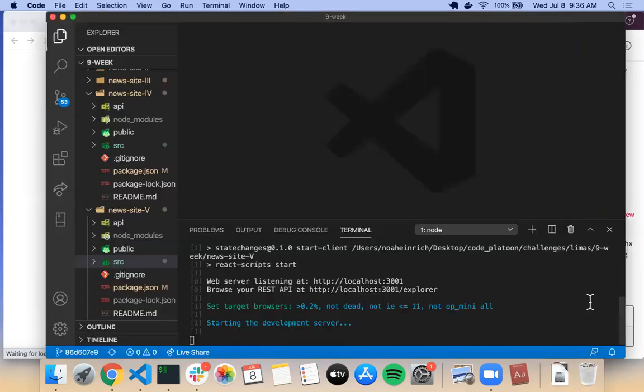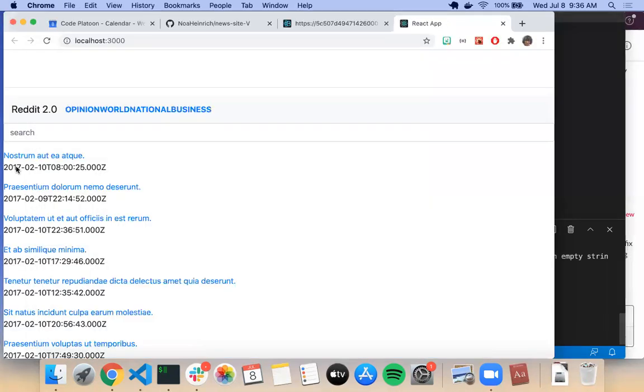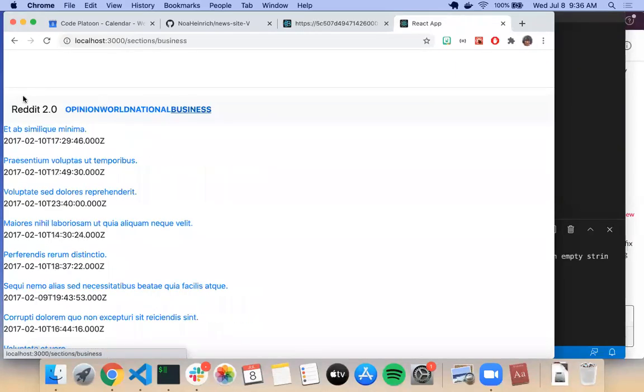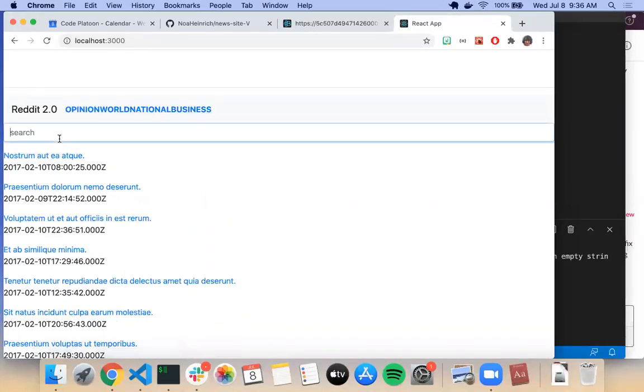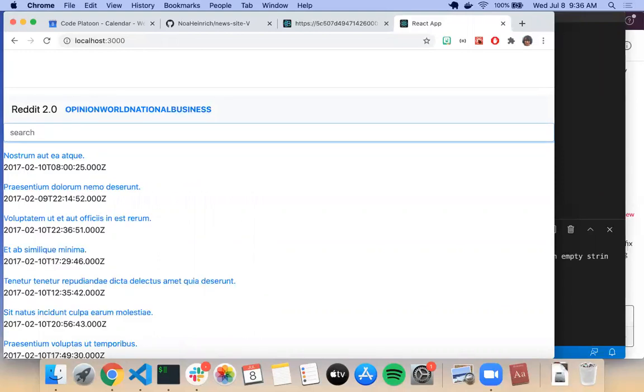Just being a little slow. Okay, here we go. Just going to check that my links here work. And if I search for Nostrum, all right, it looks like all my functionality is intact.